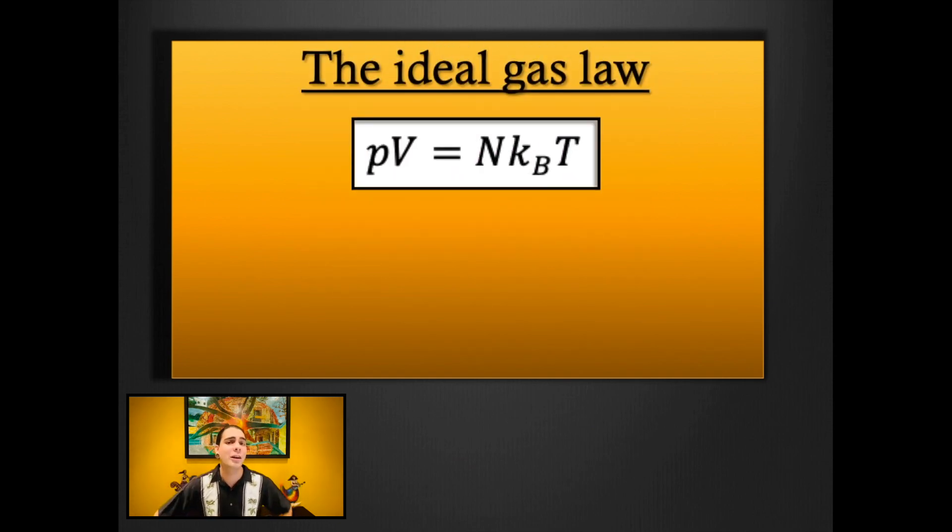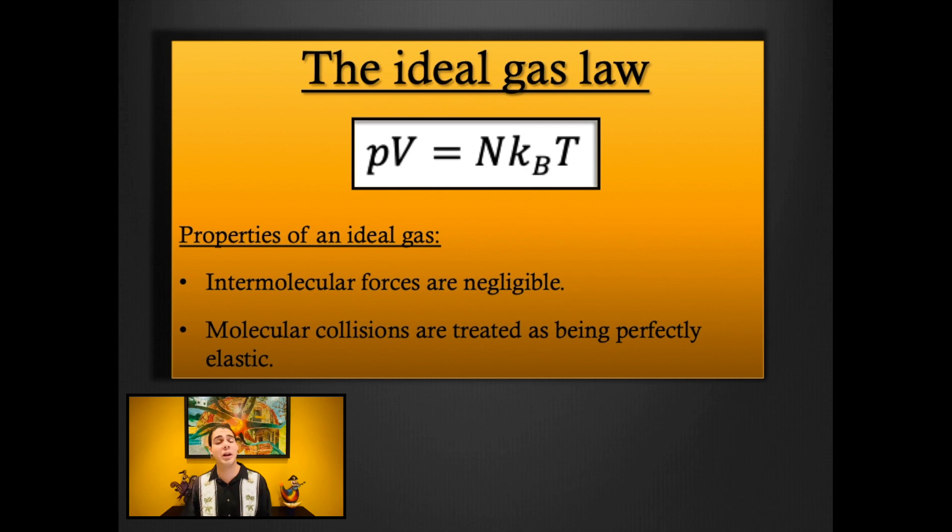So there you have it, we have reached the ideal gas law equation. And you may have noticed that I said in the thermodynamic limit we get pressure times volume is equal to the number of molecules times Boltzmann's constant times temperature. And in no way did I do any kind of mathematics to get to the Boltzmann constant or derive it in any way. This is because the three laws that we used were actually empirical laws. We didn't use any kind of analytical theory, and in later videos I'll publish something about that. We'll be able to derive the ideal gas equation using something called the kinetic theory of gases.